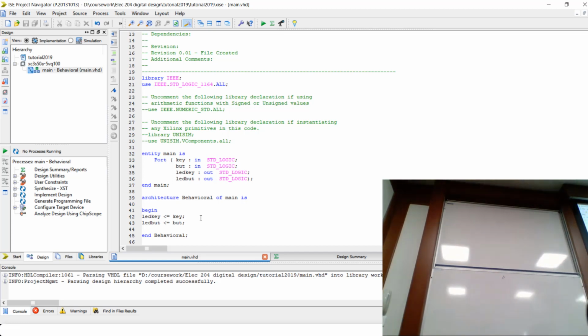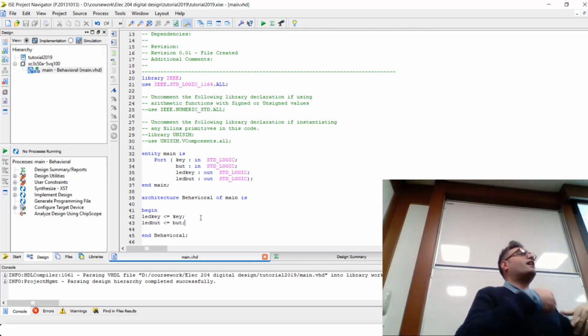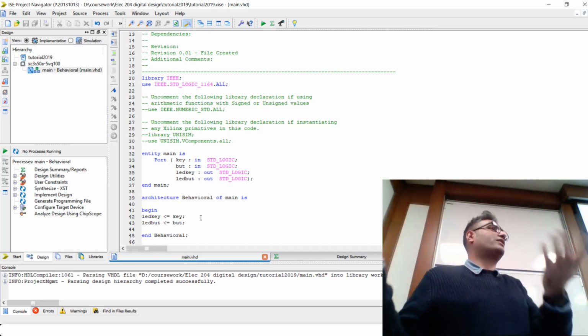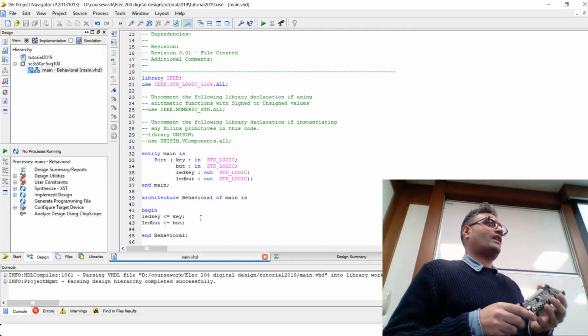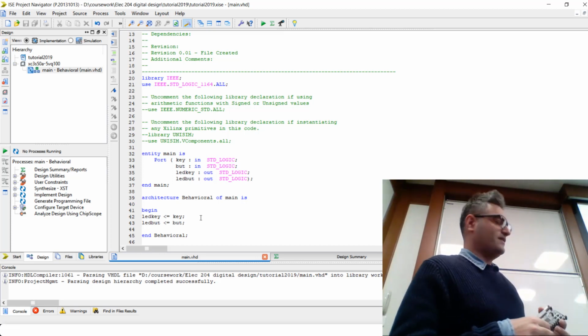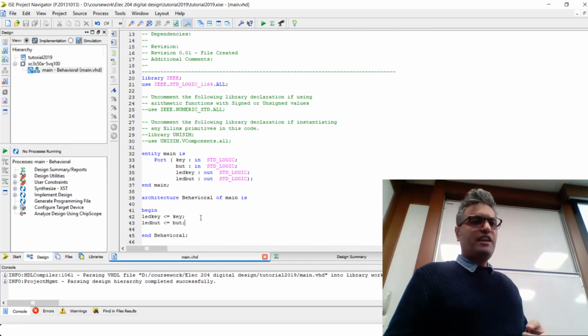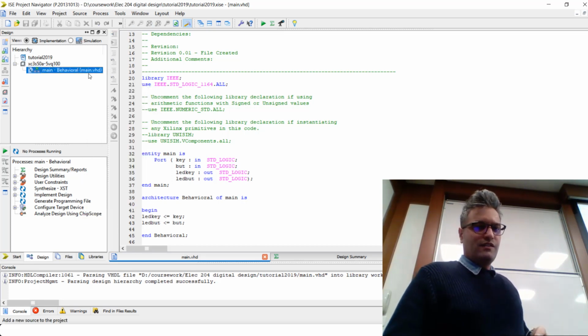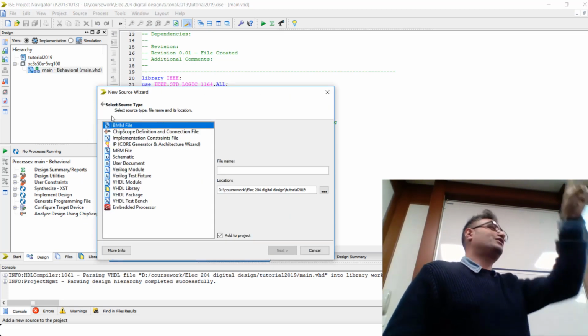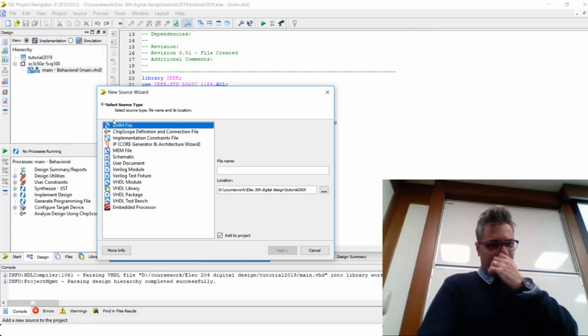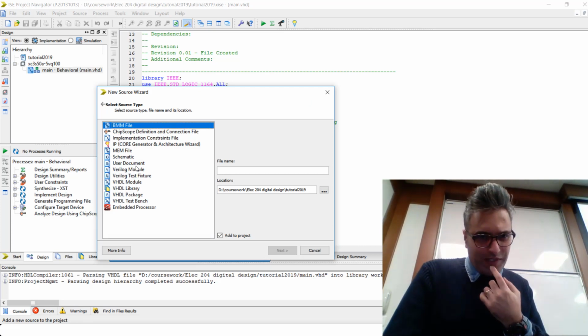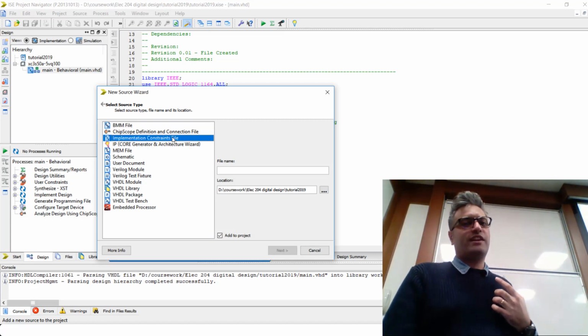We should do it in another file, so we can separate our concerns. Why aren't we doing it in this file? Because you will write this, and maybe later you will implement it in another board that has some other keys. So we will be using this. When I said you will use just those two, add another one. You will use a user implementation constraint file.